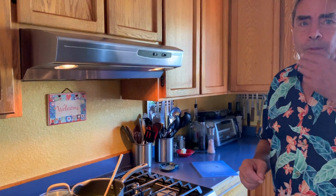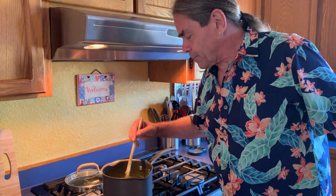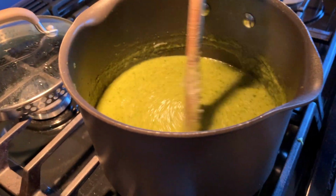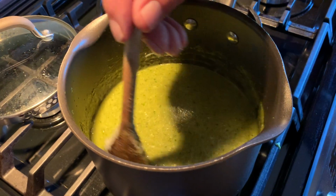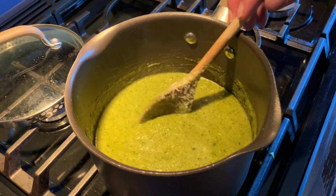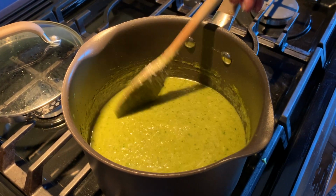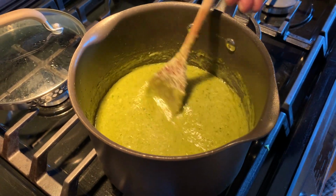Yep, that's like a summer pepper there. Looks a little like split pea soup. Almost has a similar consistency actually. But boy, that's delicious. It tastes like a pepper. That's what we were after. And the color is actually darker than I think the video is going to show. It is sort of almost the color of split pea too. Delicious. Okay. So there you go.